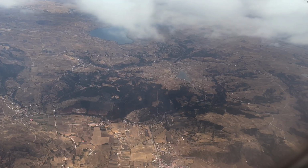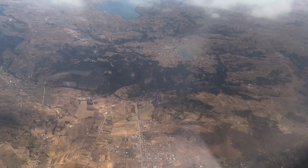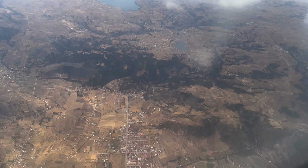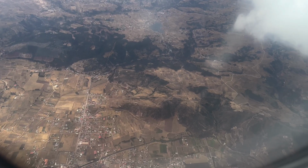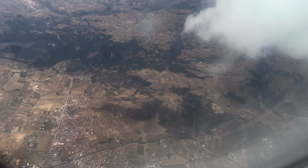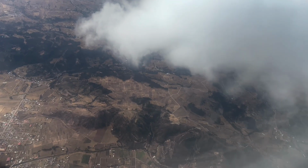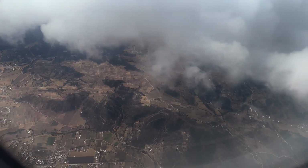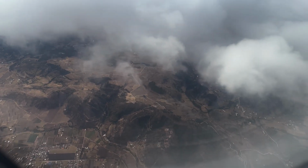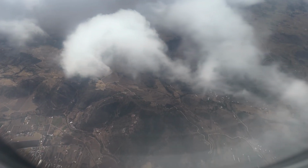We're flying directly over Izucacha and Anta, and the airport is directly ahead of us. As a matter of fact, if there wasn't a mountain on the west side of the runway, we might be able to land straight ahead on runway 10 with very few turns, but that's not possible. We won't be able to get over the mountain and descend that quickly to make the runway. We have to slow down too quickly to get over it, and the lack of air molecules up here leads to less friction between the airplane and the air, which also makes it hard to slow down. This also needs to be considered for the runway we will be landing on.